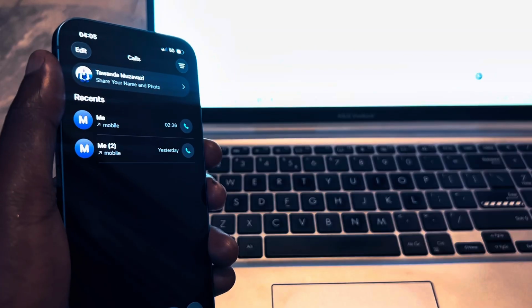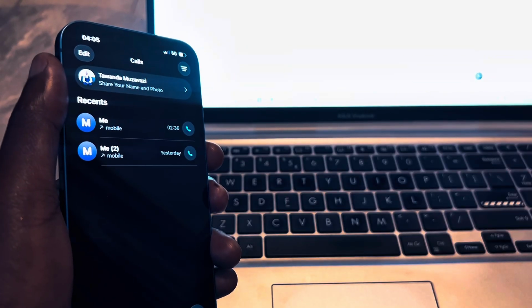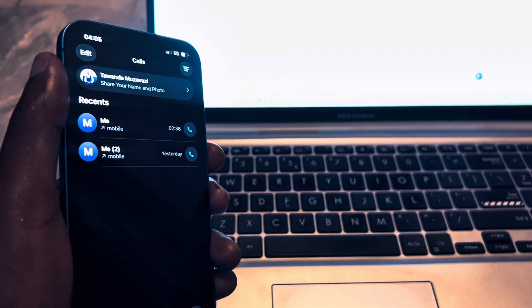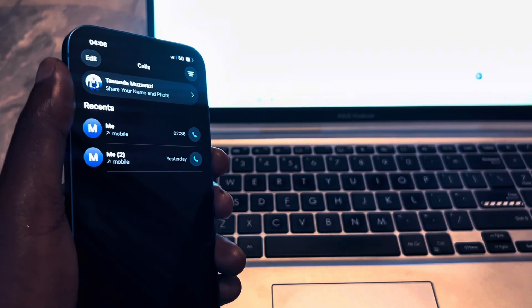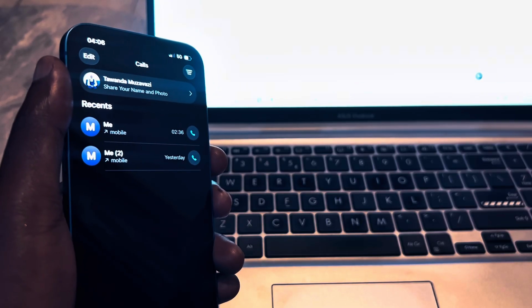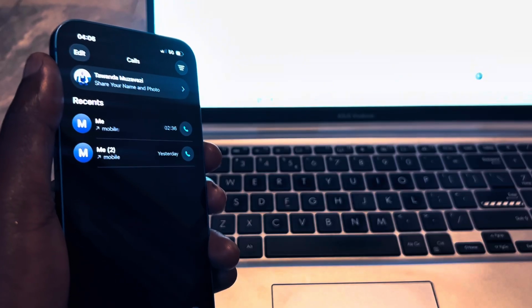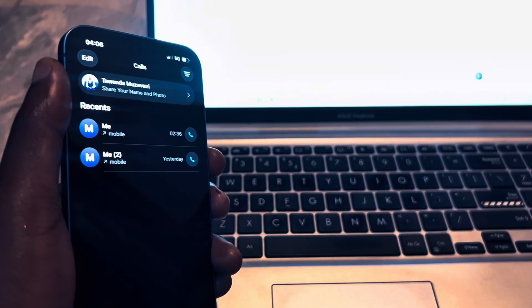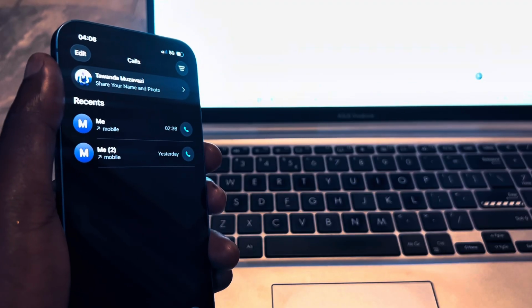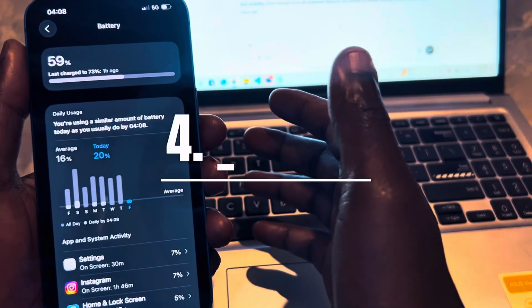Another feature that has been added for your phone is called Hold Assist. So Hold Assist is when you're placed on hold during a call, you can allow your iPhone to assist you by giving you a notification when the call is now back online. So you can continue to do whatever you want to do on your phone whilst you are still on hold. Then when it's not on hold again, the phone will send you a notification and you can continue your call as usual.